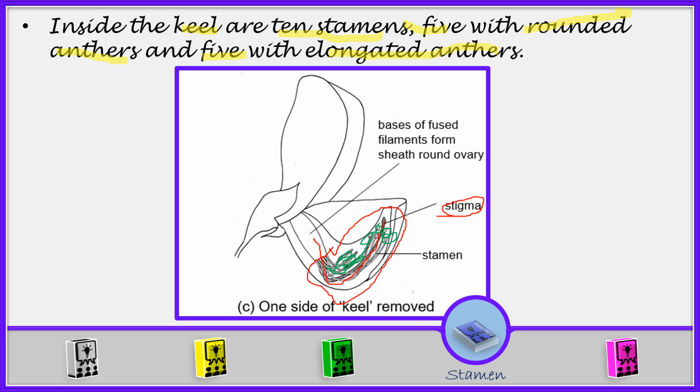So they have the filaments, and these filaments go down, and when they go down, they form a cover on the ovary. There is a cover there forming over the ovary. That cover which is formed over the ovary is what we are calling a sheath. They form a sheath covering the ovary.